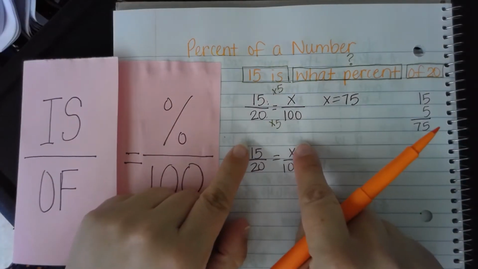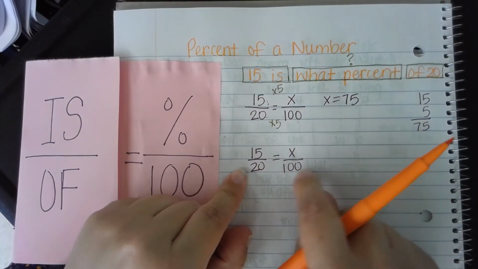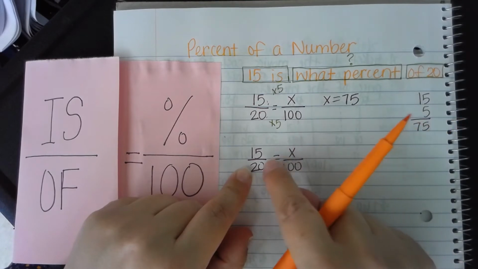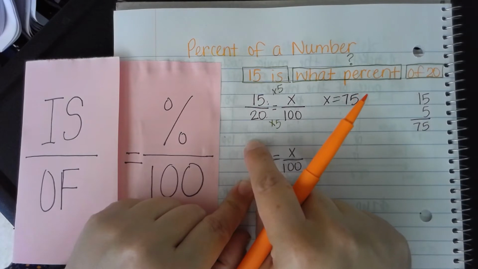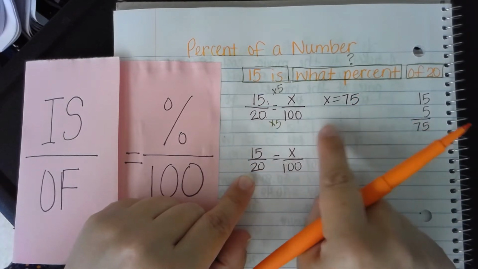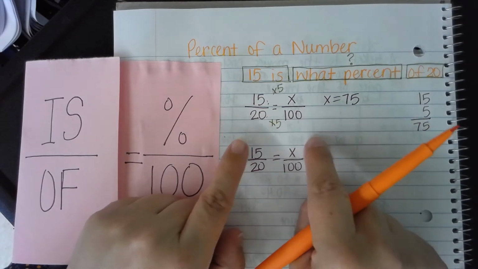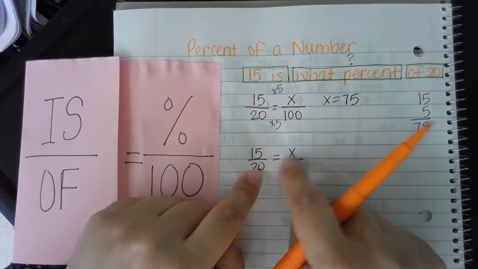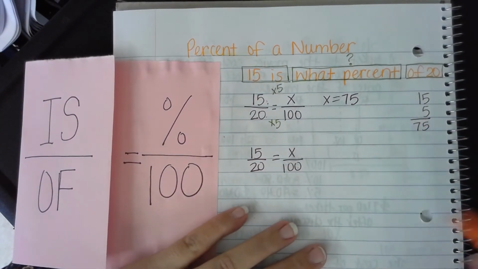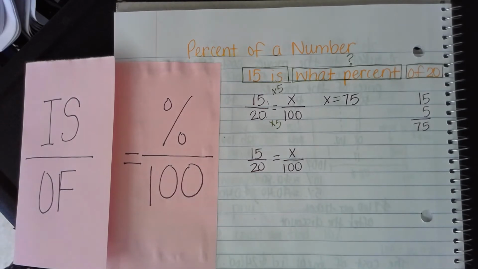So with these fractions being equivalent, you know that when we're checking for equivalent fractions, we can do what we've called the butterfly method, where we would do 100 times 15, and we would write 1500 up here, and we would do 20 times 75, which would give us 1500, and we would say that they're equal because both sides equaled 1500. Well, we don't have anything to multiply the 20 by, so we're going to use a very similar method. It's called cross multiply and divide. Okay, that's the fancy term for it. It's going to look very similar to what you used in 3rd and 4th grade called the butterfly method.